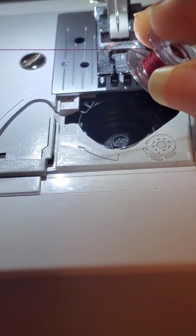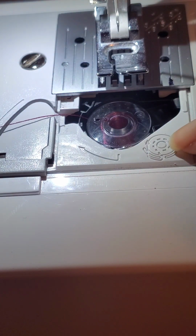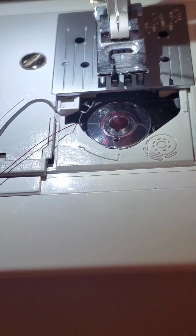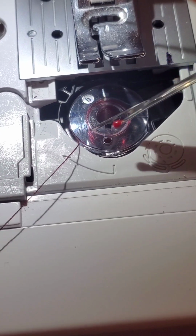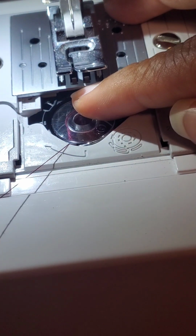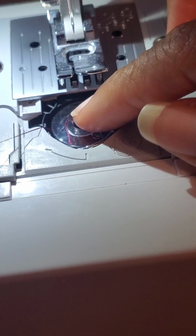Now I'm dropping the bobbin in. I think I did show this before, just showing some of the diagrams here. Now, although I did wind the thread onto the bobbin clockwise, it needs to go into the bobbin case counterclockwise. And then you pull it through the metal mechanism and you can hear that snap. That lets you know the thread is where it needs to be. Let's see it again.